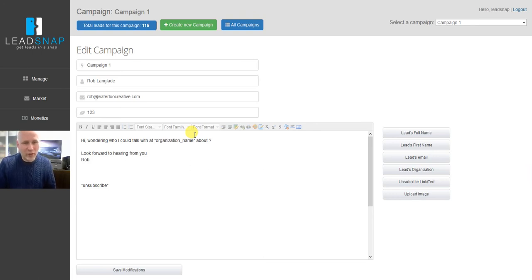And the cool thing about what LeadSnap does is it is a pod that sits on your website. And when it sends mail, it sends it out with your domain in it. So any links that you put in the system actually show up with your domain. So you are who you say you are. Unlike a lot of the third-party email campaigners that are out there, they send out, and if you roll over any of the links, it's their own domain names, their links, and everything else. So you're saying you're from there, but you're actually sending it from a third party.